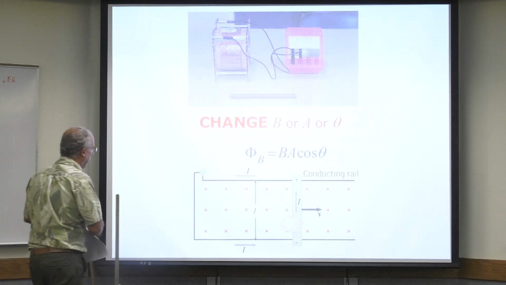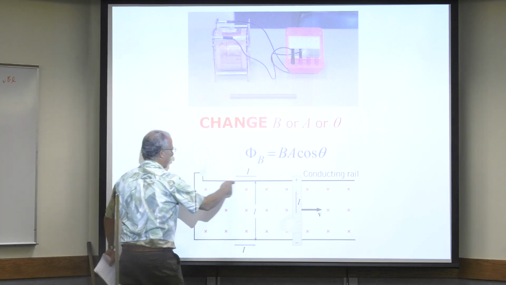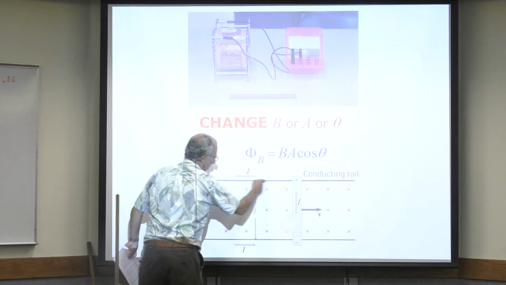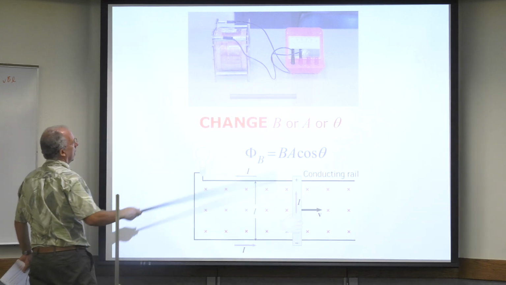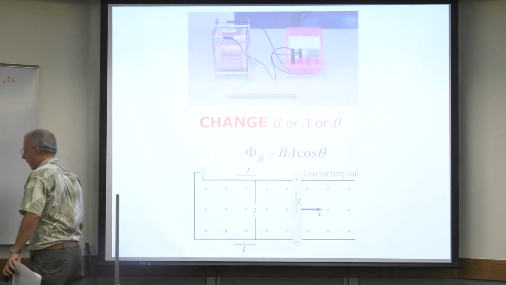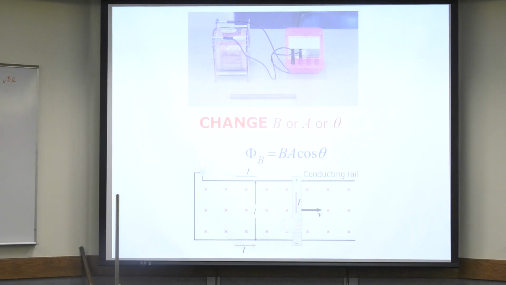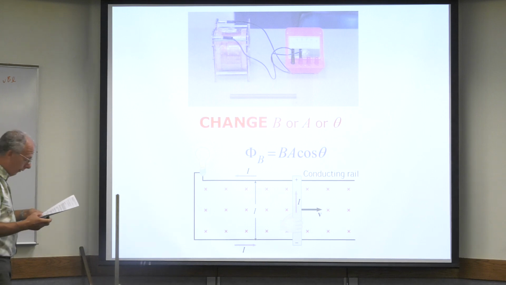Now, for this one, it's pretty simple to figure out the direction of the current. It's sort of obvious. But how about in this one? You have this coil of wire, and I was doing this with the magnet. How do you figure out the direction of the current? Is it going this way or is it going that way? Well, there's a way to figure it out. The guy who figured it out, his name is Lenz, so it's called Lenz's law. Lenz's law allows us to figure out the direction of the current.